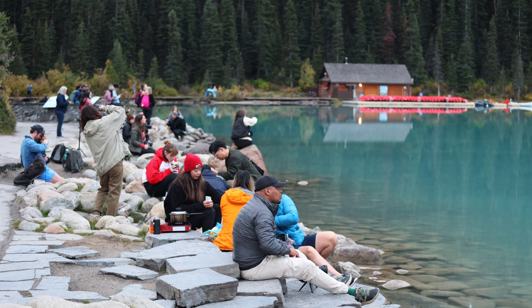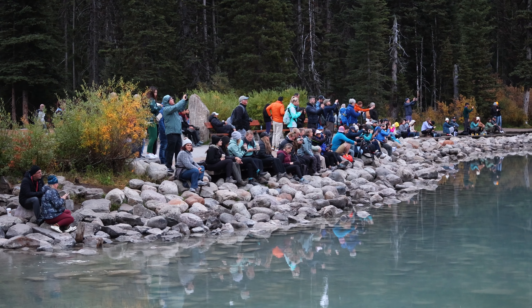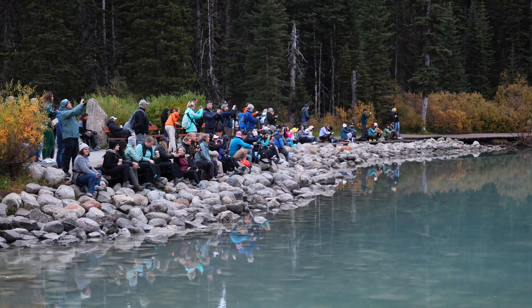Another great tip: at this time of year in September there's quite a nice bit of yellow foliage around the edge of the lake, so I walked around and got a few shots using that in the foreground, including near the canoe docks. But it is so crowded and busy at Lake Louise now that there are certain areas you just can't use as foreground like you used to be able to. Just before the canoe docks there's a wooden walkway and everyone sits on there right at the front, which as a photographer is a bit of a shame as it rules out all of that foreground.